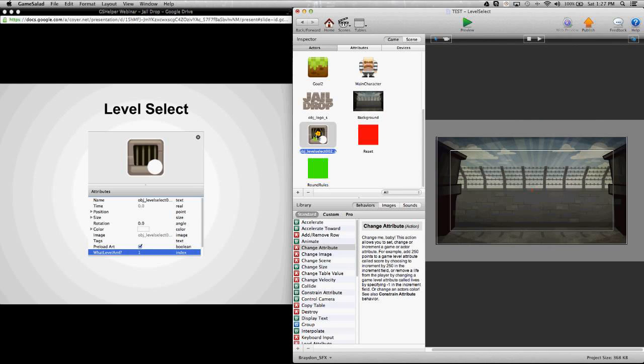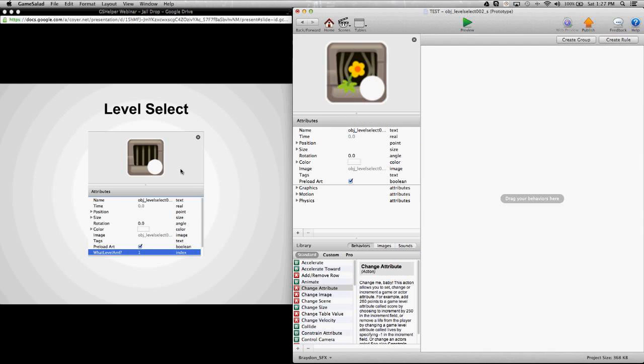In the slide, it's the image without the flower. That's fine. You can go into either one. I would recommend going into the flower one. All right. I'm going to create a self attribute for this actor, and it's going to be an integer, even though the self attribute in the slide says index. And I'm going to name this what level am I? And I'm going to set that to 1.